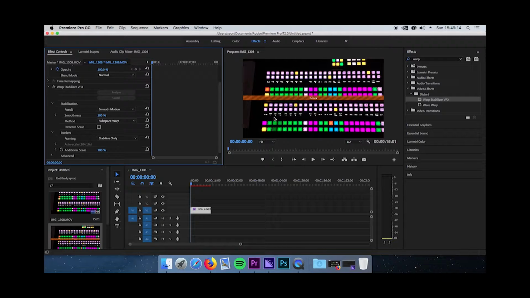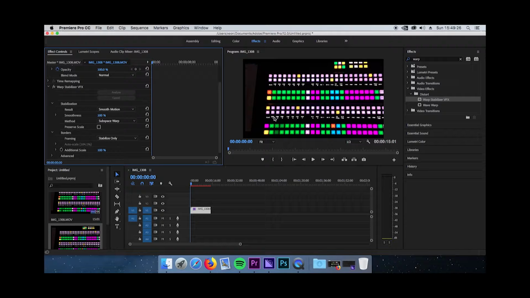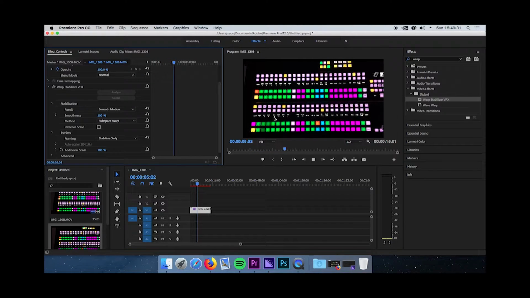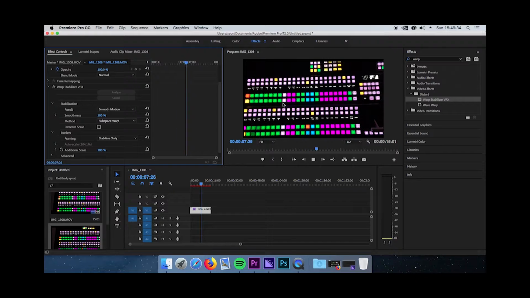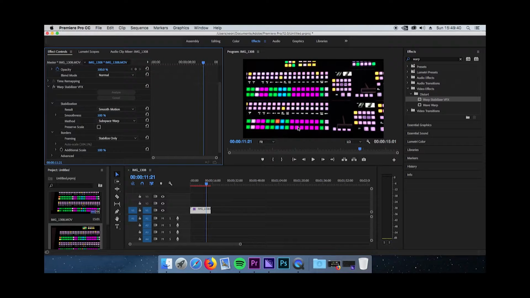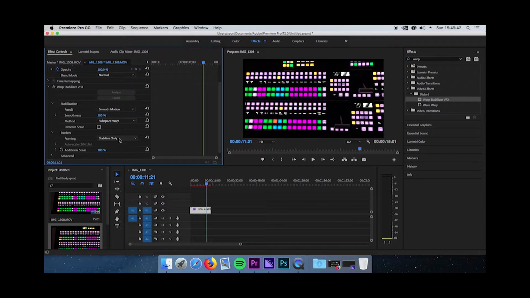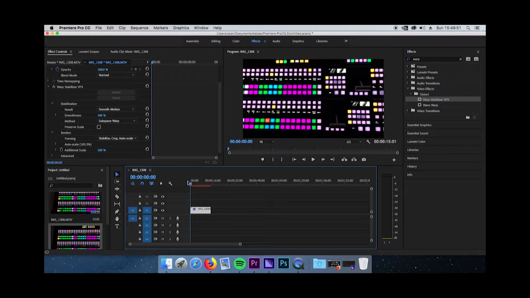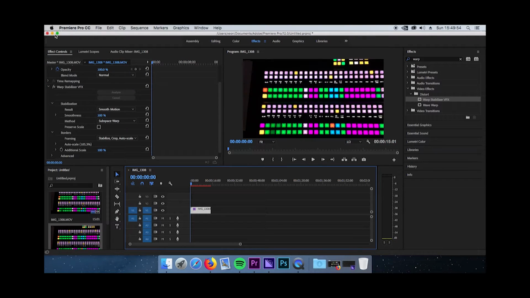Because when you stabilize it, it's going to crop it. And when it does that, it does it so that it looks smooth. But if you don't want to crop it, then it'll just be moving all over the place. Alright, this isn't going to show it. But if you have a video that's really bad, that needs to be cropped a lot, then you'll be able to easily tell. But this, it looks really smooth now.